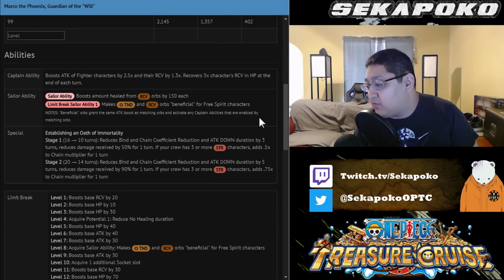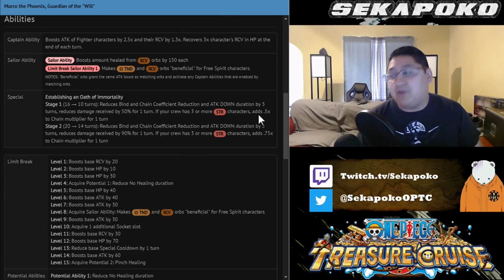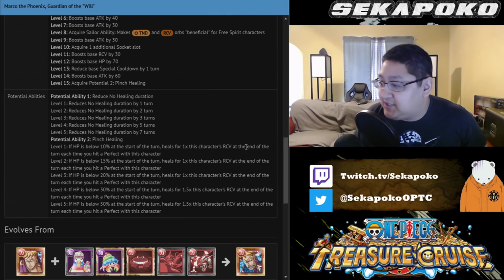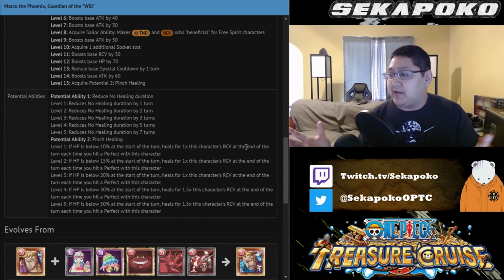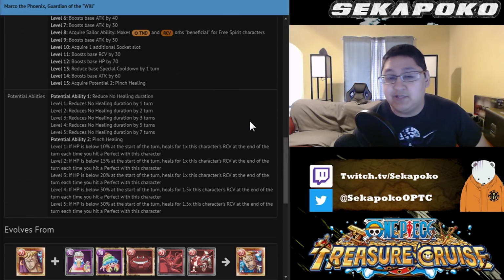He's going to go up to 450 recovery, and then you're going to get max candies on him, putting him up to 552 recovery, which is really good when you go to pinch healing, because that's over 750 healing that you're getting from those pinch heals if you ever get below 50% HP. So a very cool character to have as far as pinch heals go, and if you ever do use this character as captain, he's a really cool character. Overall, I say yes, this is definitely a must limit break, a huge character to have in a Free Spirit team, and definitely a great character to limit break.